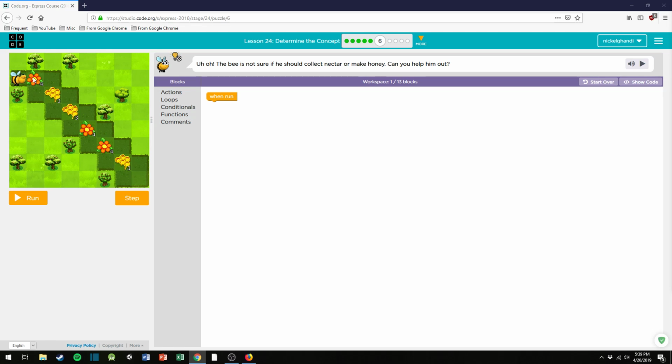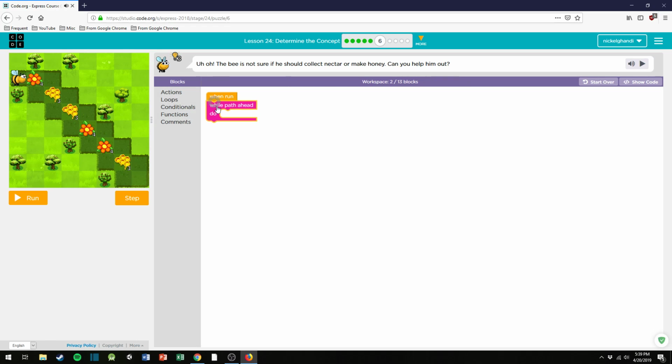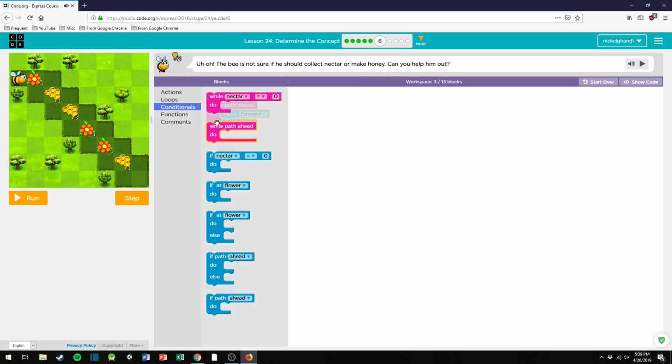Now we could have him zigzag and do that a bunch of times and put that into a function, but I think instead I'm just going to use some conditionals and say while path ahead, do move forward, so that he'll be moving forward, and then be moving forward. See, I'm getting jokes now.